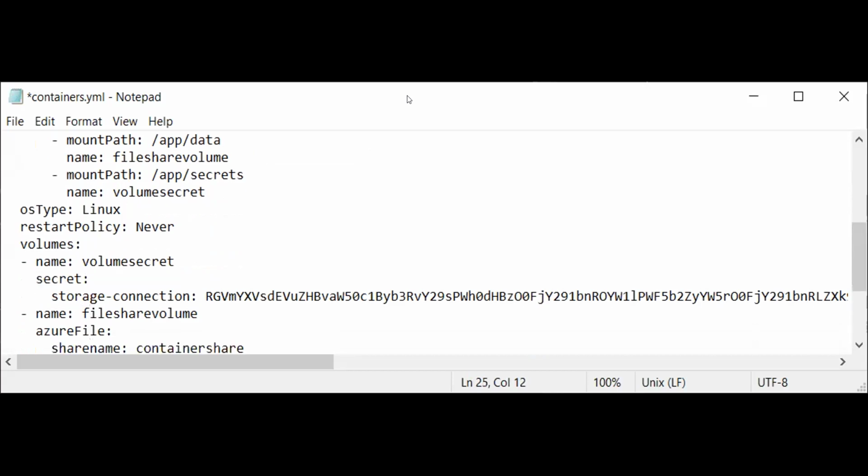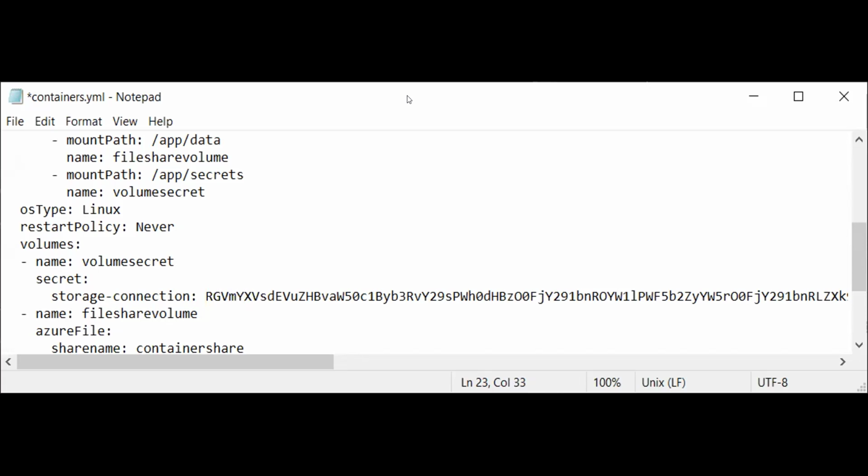Now, this is where the action happens. Earlier on we spoke about not hard coding our connection string in our application. So this is where we are now going to specify our connection string within our container. However, to add another layer of security, you do not paste the connection string as it is in this YAML file.